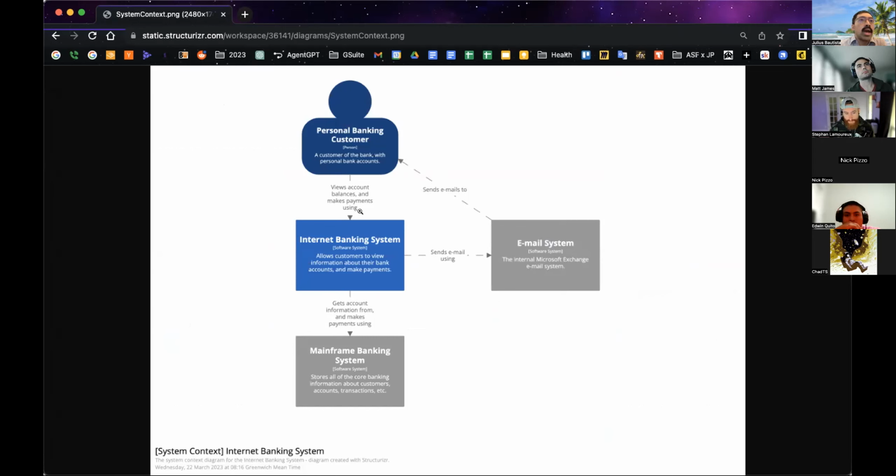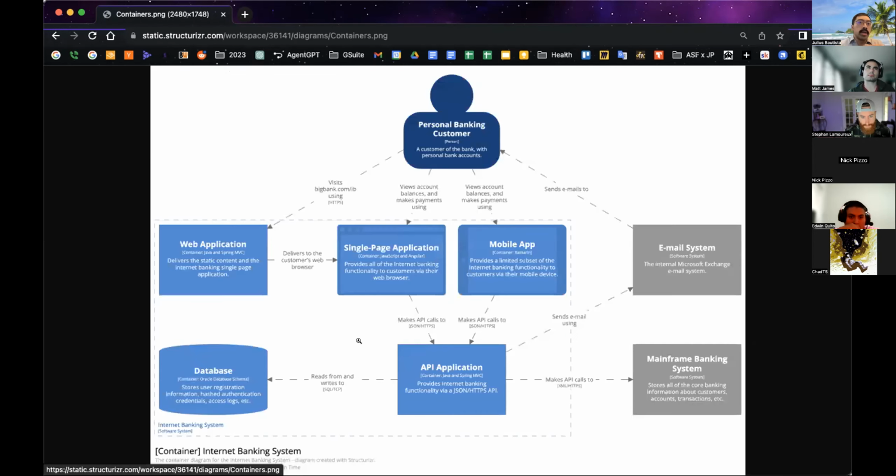In this example, we have an internet banking system that sends emails using an email system, which is what sends the email to the personal banking customer. And you can see it's a very clean, simple flow here. Now, of course, this is very high level. It's not going to explain the nuances of the architecture. So this is where you go down 1 layer deeper.